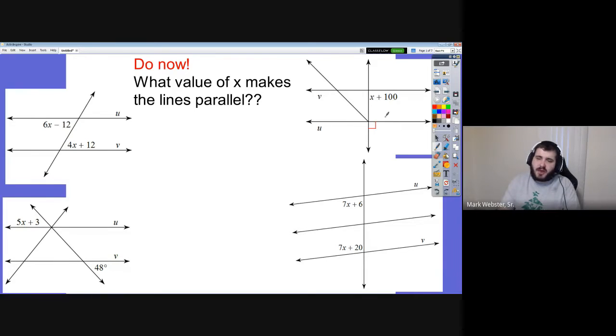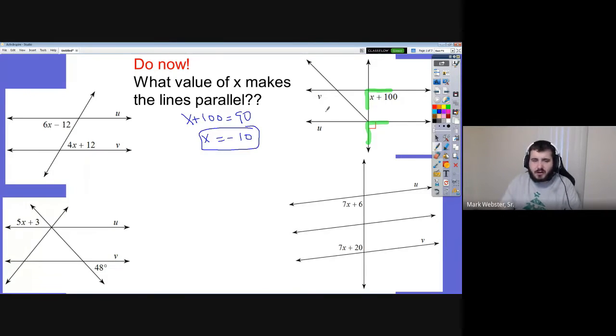So first thing, once again, step one, what type of angle pair are we working with? This angle and that angle, these are corresponding, right? That was step one. What do we know about corresponding angles? They're congruent. So I know that these are equal. Step three, what's the equation? All right, this red box means 90 degrees. So x plus 100 equals 90. So I subtract and I get x equals negative 10 for my answer.